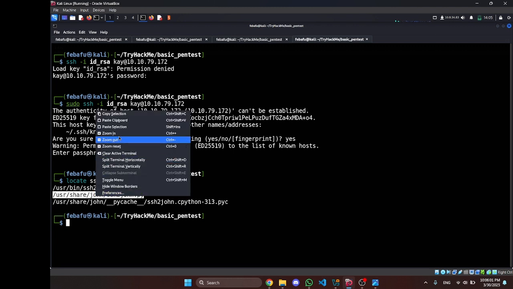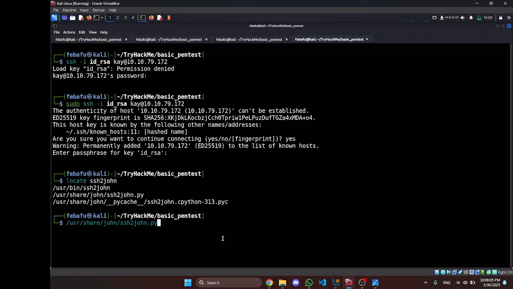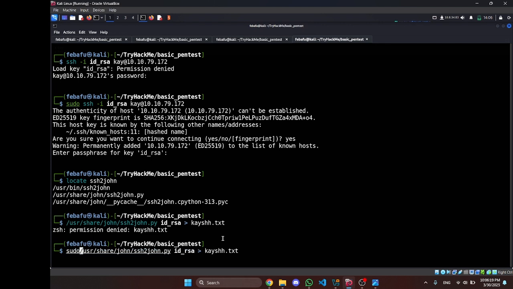So let's copy this and run ssh2john on our id_rsa and write it into a file called kssh.txt. Permission denied. Sudo.